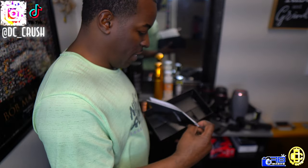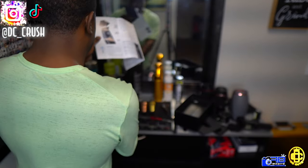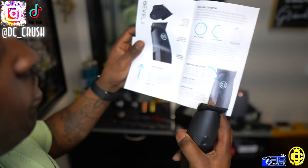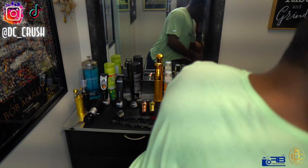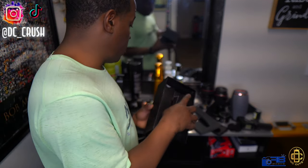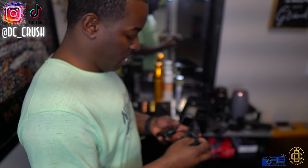Open up the box, take this out of the molding. You have a manual right here — shows you how to do this. This is the power button down here, that's the power button right there. The display is going to be up here, and it tells you about the blades. See what else comes in here. Got some more boxes in there — we'll open this up. Nicely packaged, very nice packaging. The charger — charging port right there.